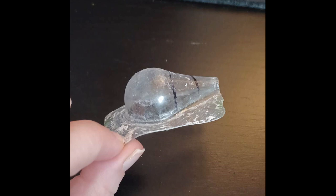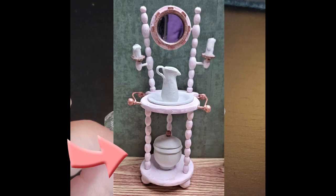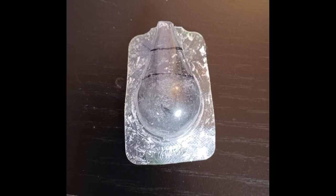We're going to be using it as a mold to make the bowl that goes at the bottom of the basin set. But before we start making it, we have to draw a line on the inside to mark how deep we want our bowl to be. I made 2 lines on mine because I made my first pictures with that as well.